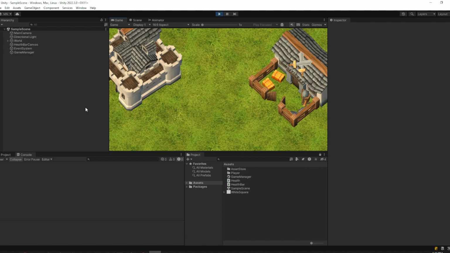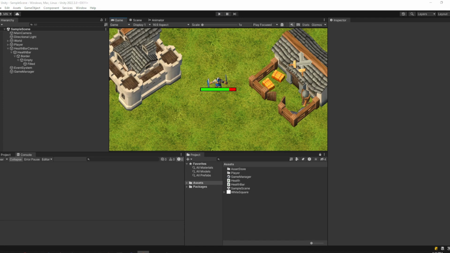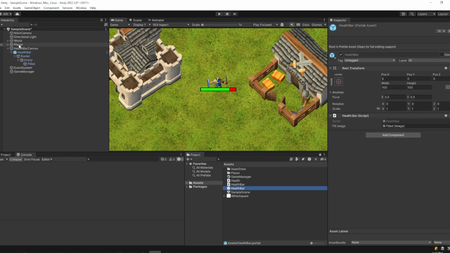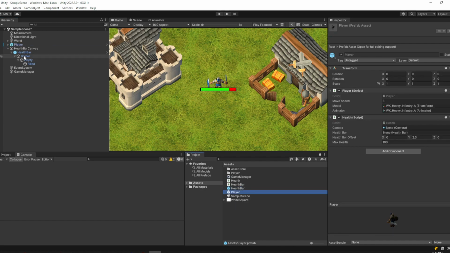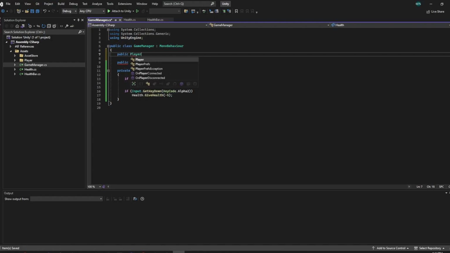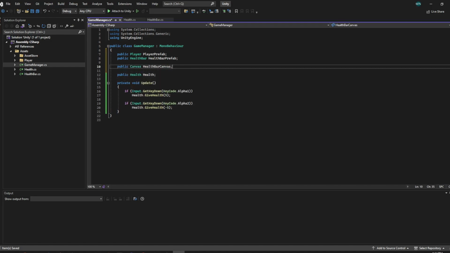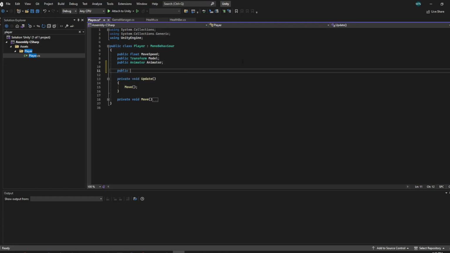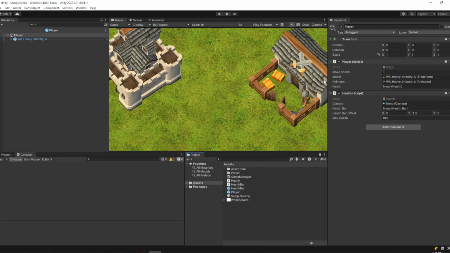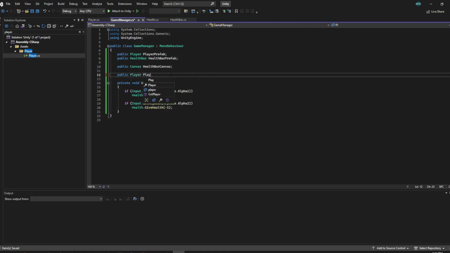All our work so far has been possible because everything we need is already in the scene. So how would we add health bars for objects we create while the game is running? Simply put, our game manager is going to need to connect everything. There's a few steps involved here, starting with turning our player and health bar into prefabs and deleting the originals from the scene. We'll add references to the new prefabs, as well as the health bar canvas, to the game manager. And after adding a reference to the health script on the player, we'll change the game manager to work with a player instead of directly with a health script.